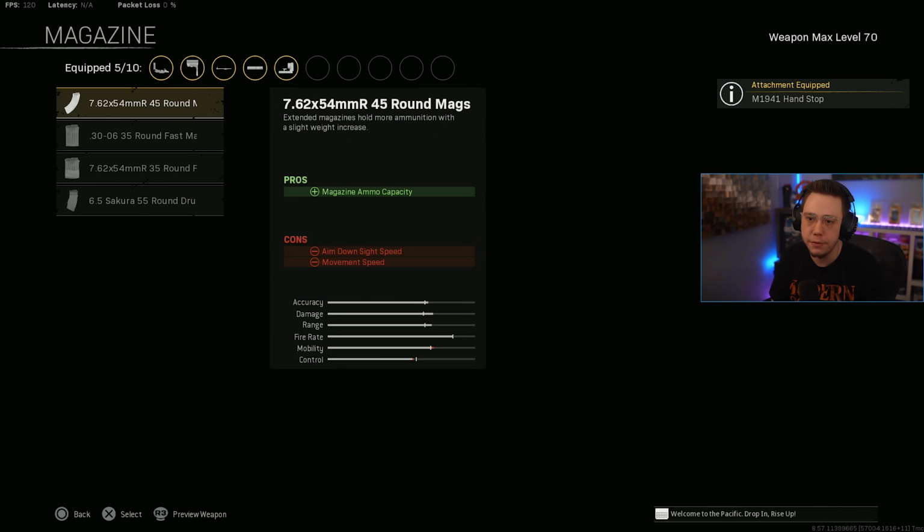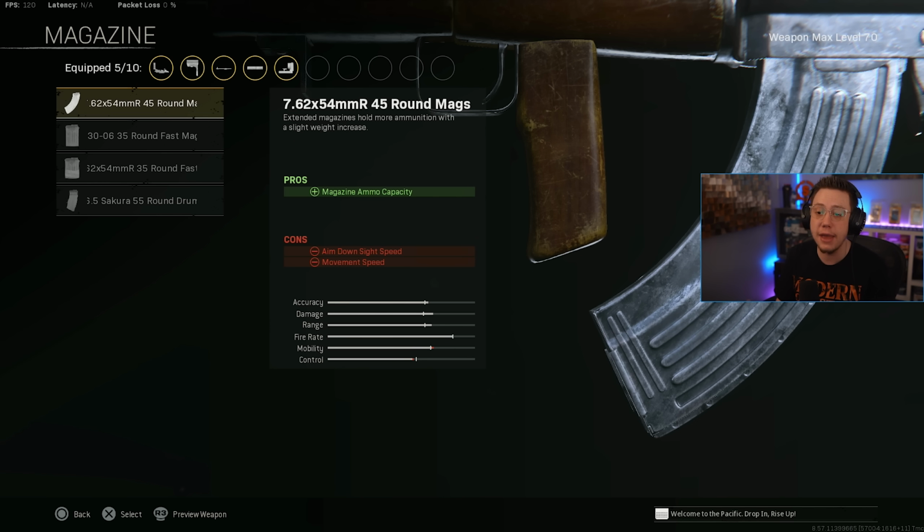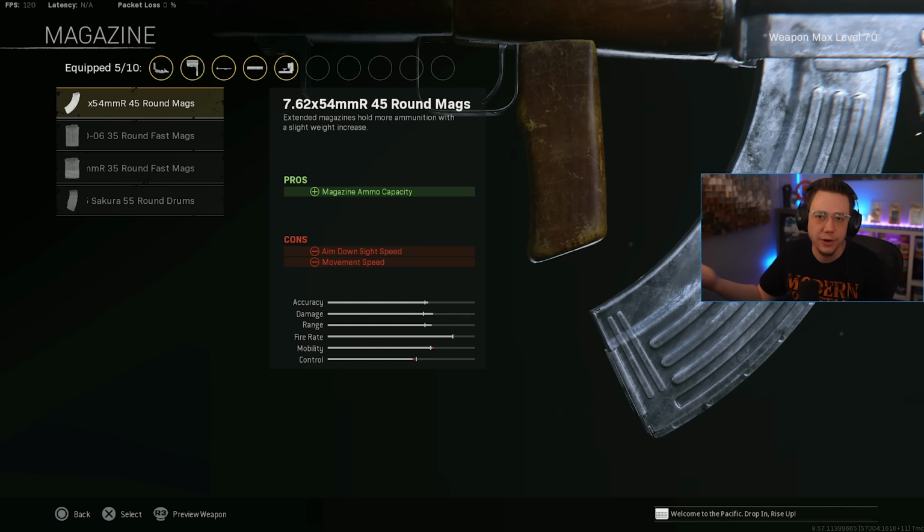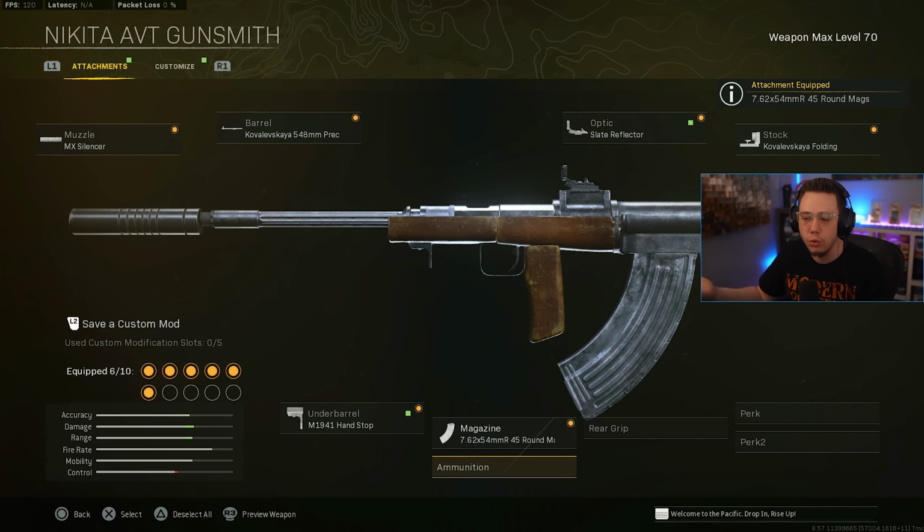Under barrel, hand stop per usual. Going for the 45 round extended mag here. All these other mag options kind of suck, honestly. Like the 55 here, hurting your range, movement speed, velocity, just not overall ideal. Like I said earlier, basic extended mags you really can never go wrong with.